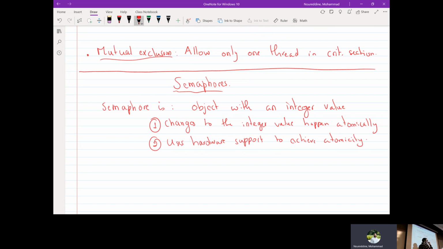So does anyone know what the actual meaning of the word semaphore is? Have you ever encountered it before? So in aviation or in navigation in the sea, there's usually those people you see with the flags. Those flags are called semaphores. And in sea navigation specifically, each flag has a certain meaning.